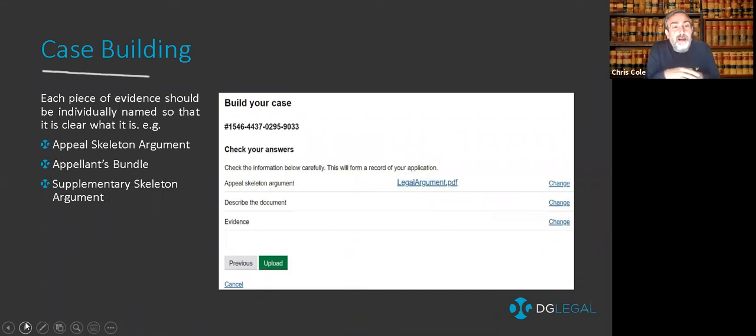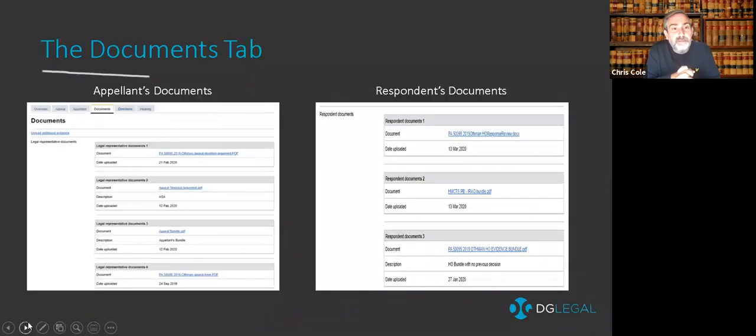It's a much more straightforward system, I would say. The fact that you can upload it directly, you don't have to do numbers of different copies, print them out and send them anywhere. You're not constricted by size if you're trying to email things. It's just uploaded directly into the CCD. The important thing is to make sure that you describe everything accurately, which is the important thing when you're uploading any of your documents.